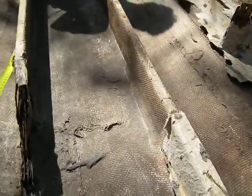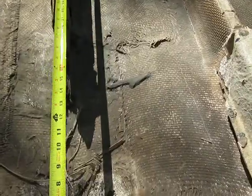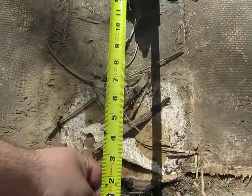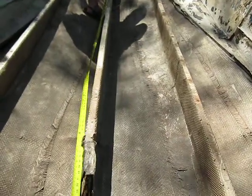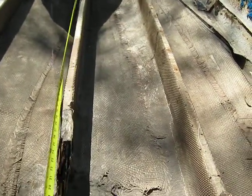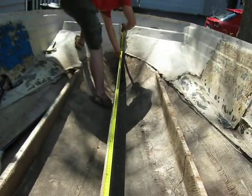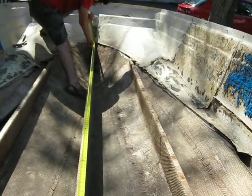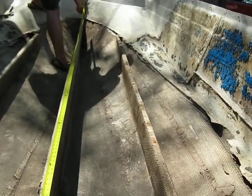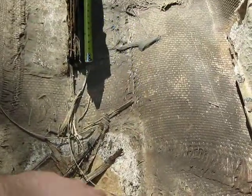Let's do the bow, or the up to the bow rather. Make sure the tape is laying on the. You gotta bring the tape up on top here, buddy. Okay, there we go. Either 162 or 163. I'd say about 162. Well, yeah, because the actual length of the stringer is going to be less because there's going to be a box back here. Oh yeah.